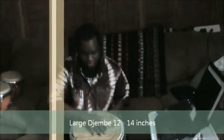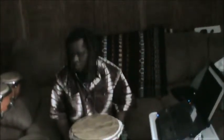The preferred size for an adult will be something like this. Nice thing about this is it's easy. You can just hit it easily. You've got the bass sound coming out of it. Also, if you want to hit the slaps or anything else, it's really easy. So really it comes down to figuring out the sizes, figuring out what fits the size of the kid's hands.